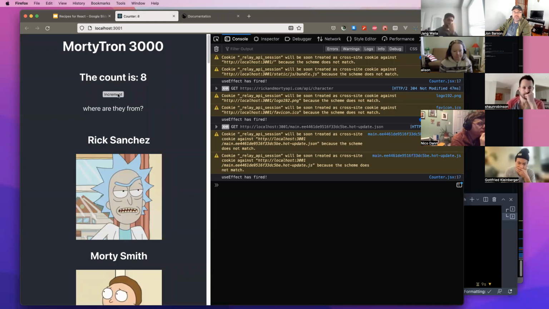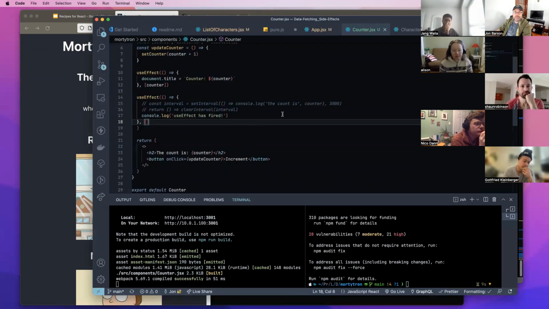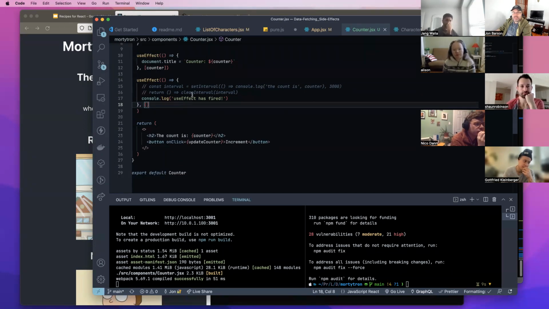This is not re-rendering the entire page. This is just updating the counter, and therefore use effect is only going to fire once. There we go. I know what's going on. Stay away from set interval if you can, if at all possible, because it's only ever caused me heartache in the past when I've tried to use it in real projects. So just find some other way of doing it.